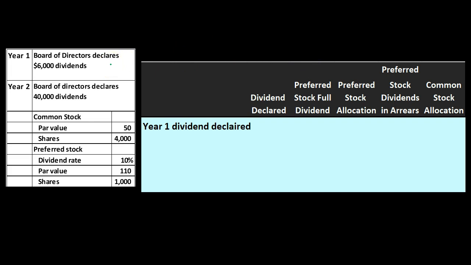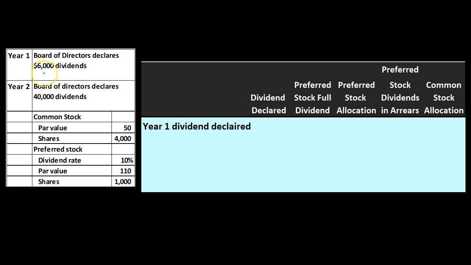Once the board of directors decides to give a dividend, what they cannot do is decide that this particular shareholder gets more of the dividend than somebody else. Can't do that. They all have to be the same. And what they cannot do typically is pay the common shareholders before the preferred shareholders. So note that the common shareholders have voting rights. They have influence over the board of directors who makes the dividend amount. But the preferred shareholders, because they're preferred, have the right to be paid first. That's what it means to be a preferred shareholder.